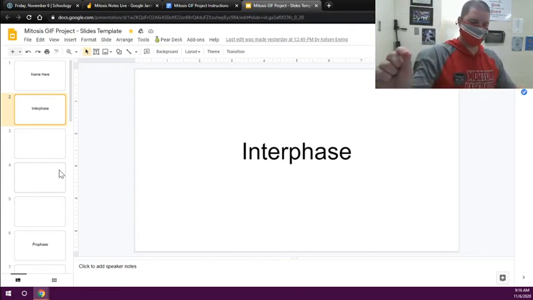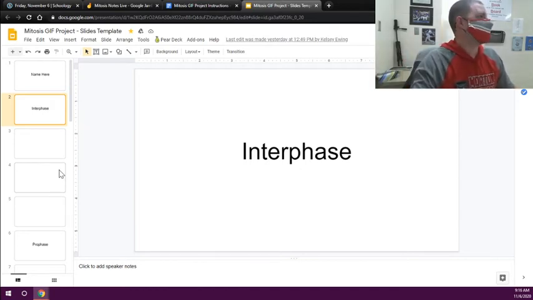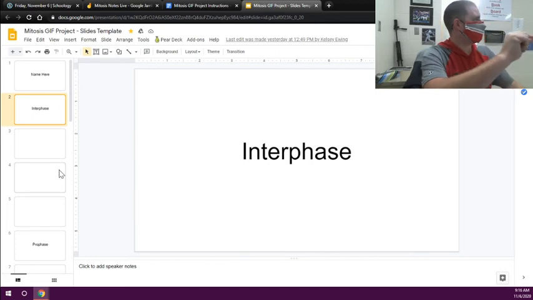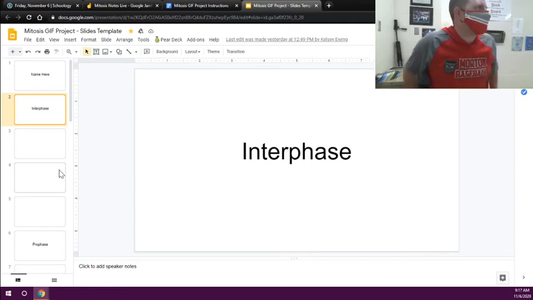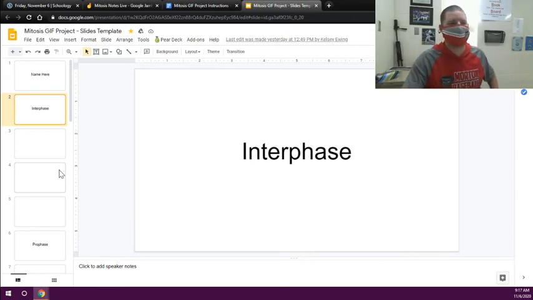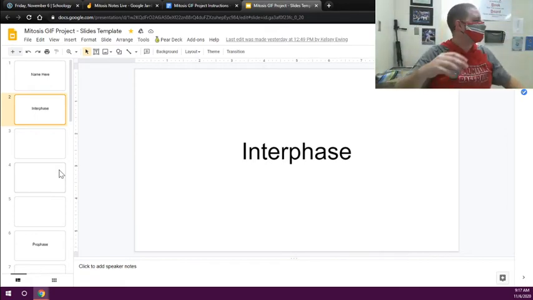Because we have a website that we can use that all we have to do is upload a slideshow, and it will make it a little rotating, moving picture for us. And it'll be like a little digital flip book where it'll show you transitioning from one phase to the other. And we had it working last week, which looked pretty cool when we had it all set up, ready to go there. I'm not going to show you yet because I don't want to give you ideas. I want you to create this on your own, trying for you to figure it out on there.